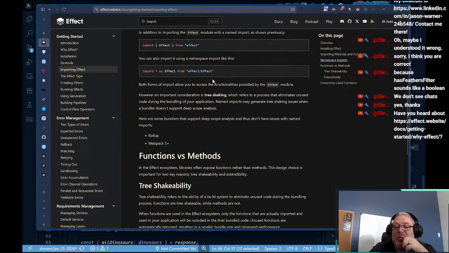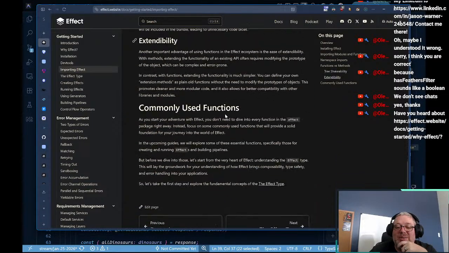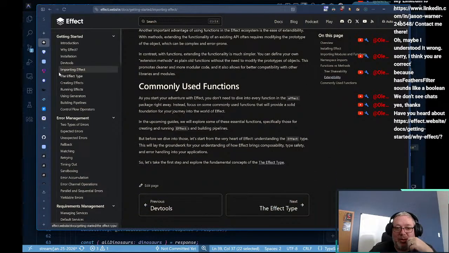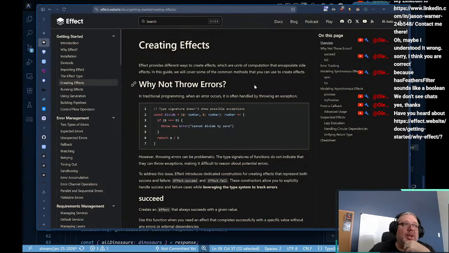So it's a library very similar to the monad patterns. If you guys remember from a while ago when we built our own maybe type, this looks very similar to a maybe type to me. And it solves the same issue, right?